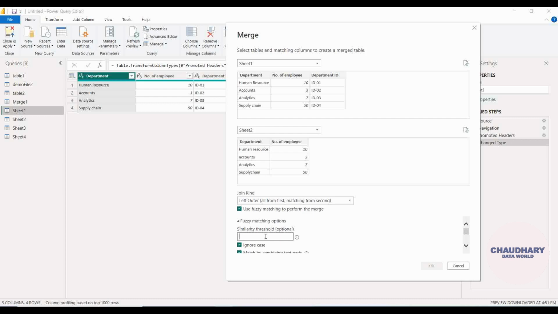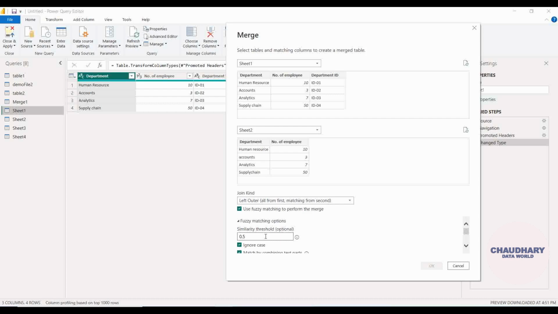What it will do is take whatever data it has in the first table and search in the second table whether it is available or not. Right now in this case no data is matching, only analytics is matching. It will see other data as well based on its similarity threshold. As the name suggests, you define a particular threshold above which only it will match your data, and it is a hit and trial process. In an actual scenario you will keep on giving the percentage.